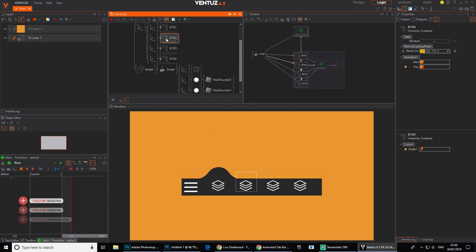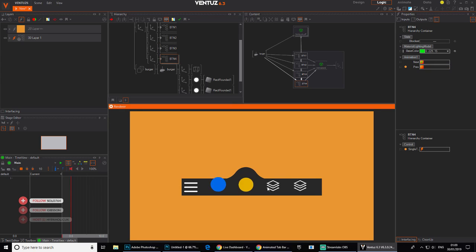I'll just update the others so they all got the volume boxes. There we go. So now I know I'm hitting that every time, and not because this is just mesh I'm trying to hit. There we go.